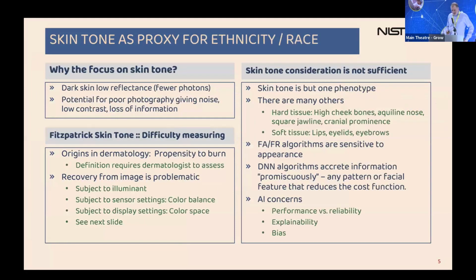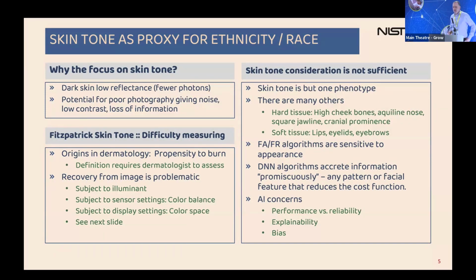And I mentioned demographics. So we wanted to look at demographics, and it's pretty common now in AI. Whenever you expose an algorithm to some human data where skin is visible, fingerprints, faces, iris recognition even, it's common to be concerned with skin tone. Now, why do you go there? Why do you think about that? And the reason is physics. It is that dark toned skin reflects less light.